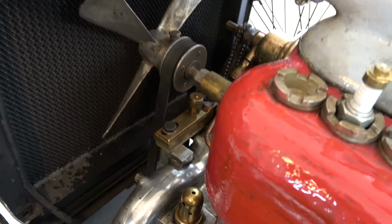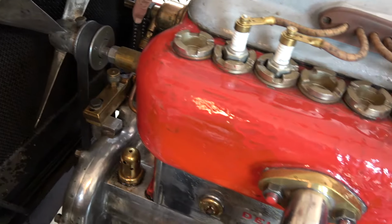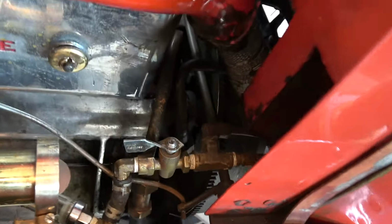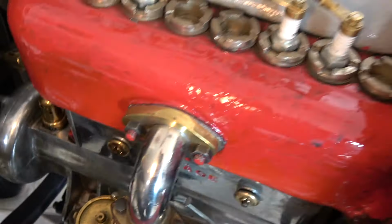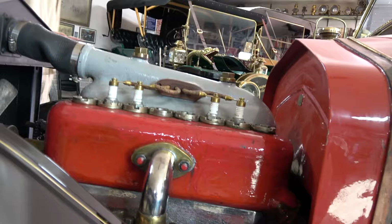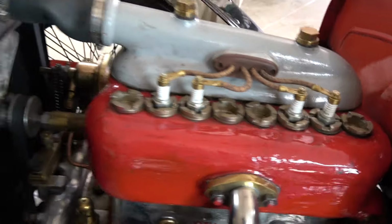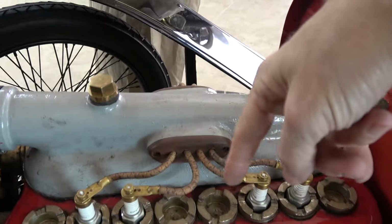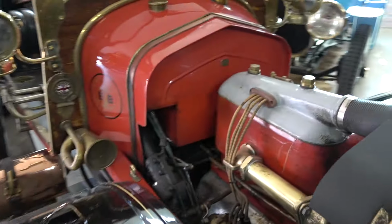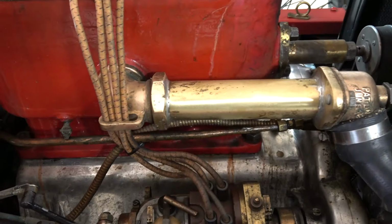It's got a centrifugal water pump, which you can see from that side. And the centrifugal water pump is driven by a chain. And then the fan itself is driven by a belt. Let me just show the other side. This is high-tech stuff for the day. Even how the wires, notice, go right through where the water's at, that's pretty amazing. You would think they would go around it, not through it. Yeah, no, they go through it.